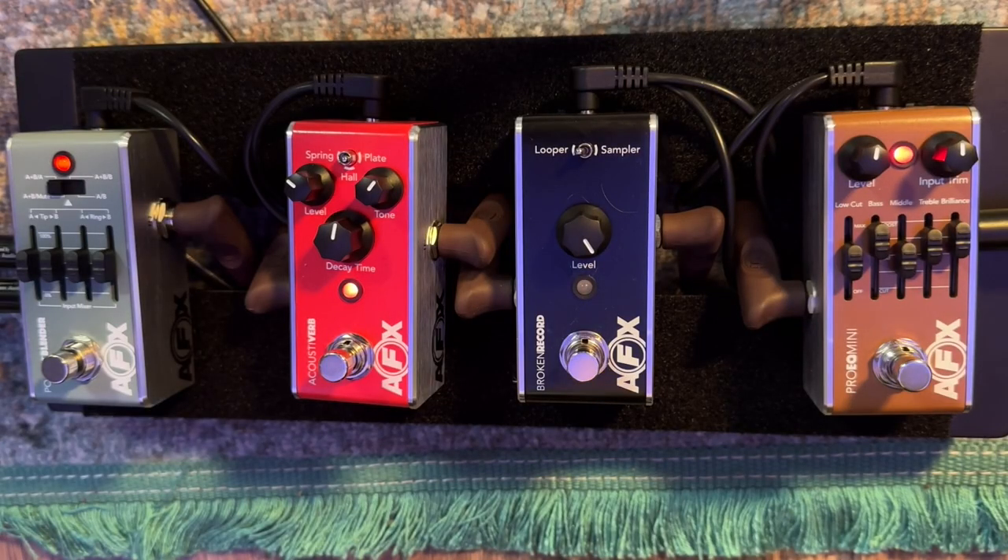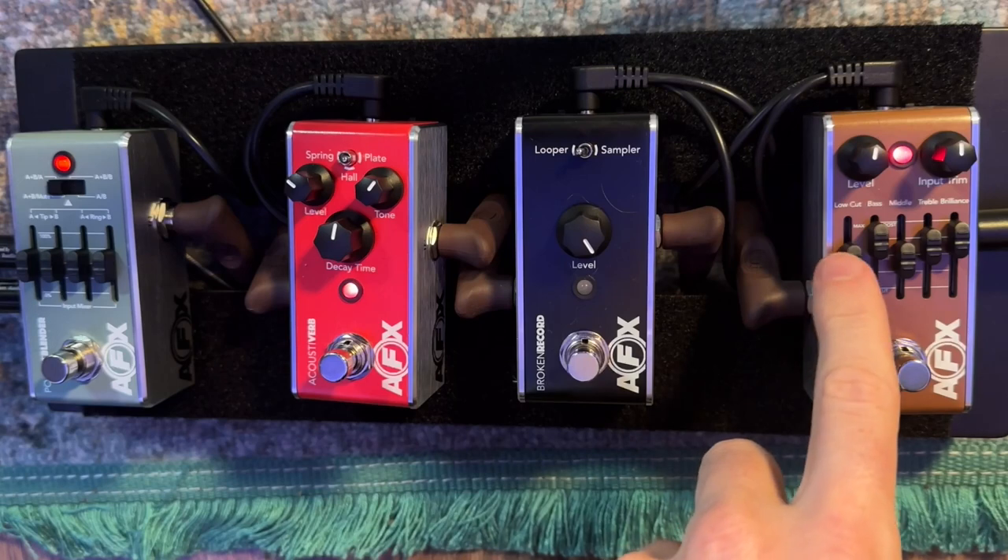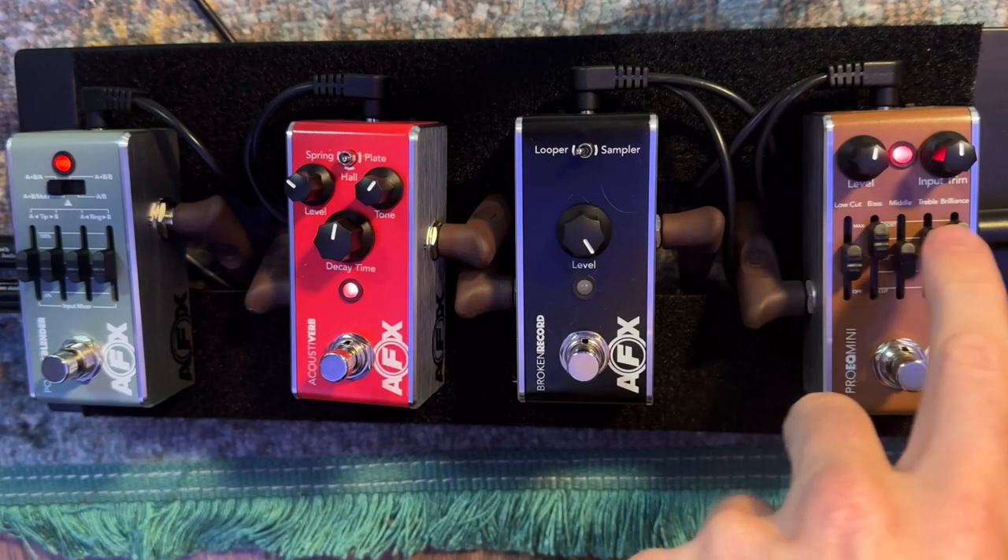First, let's talk about the EQ. This is just flat going into the amp — this is what the guitar pickup sounds like. And then with the way I have it set up, it's a much fuller sound. Coming from someone with a lot of experience gigging with acoustic guitars, this is really cool. The sliders include a low cut — useful if you get a lot of feedback through your PA from the room collecting low-end energy.